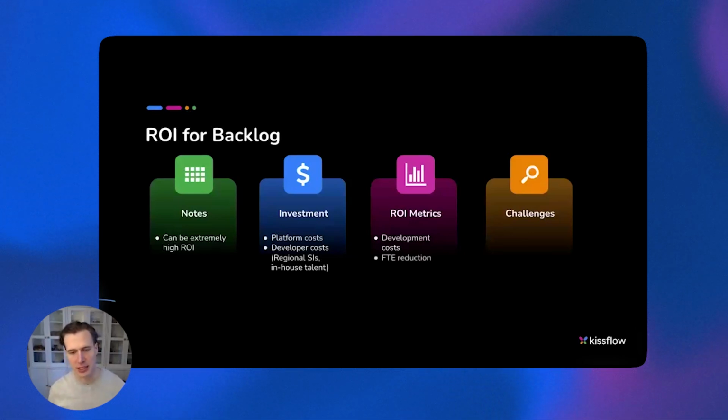A lot of these applications, again, some of them are going to result in a full-time employee reduction, whether that be from the necessary people you would have to hire on the IT team to build those out, or just the apps themselves may be able to bring that in. Time to value is another one. If you know the value of these applications, it can drive that direction.